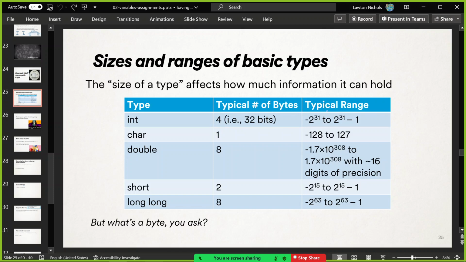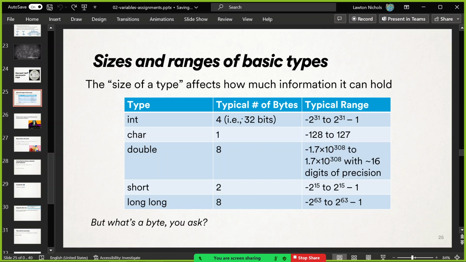And taken together, in general, that means that your int type can hold numbers from -2 to the 31st power to positive 2 to the 31st power minus 1. That is the range of an int. You want to go bigger, you got to use a different type. Right? So that's all you can fit in an int, because 4 bytes is a finite amount of memory. All right? A char is a single byte, very small because there's not a lot of characters. A char can hold values between -128 and positive 127.